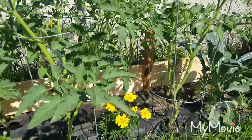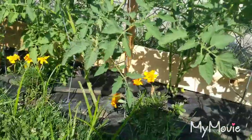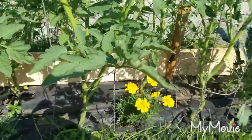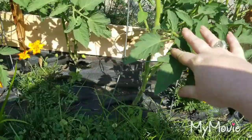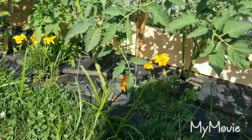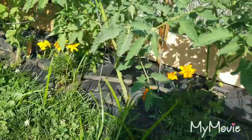Okay guys, so as you can see I pretty much did enough at the bottom just so there's some more airflow. You don't really want any leaves hanging down to the ground, because when the water splashes up that's when you can get spots and fungus on these. So that's why it's a good idea to at least prune them so there's nothing hanging down on the ground.